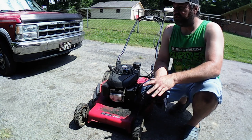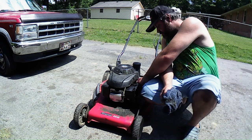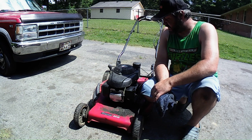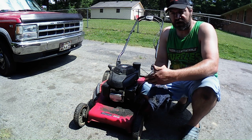Okay, guys, we're going to just end it right here. I think I'm just going to stop with this mower. I'm going to work on some other projects. I'll turn the fuel tap off on it. But I believe this engine's shot. It's got less than 50 PSI. And I know in the prior video, I tried to put the two-stroke mix in there to kind of help it out.